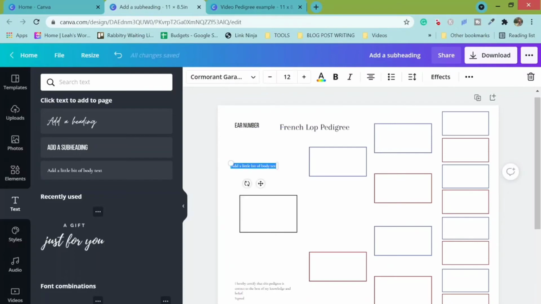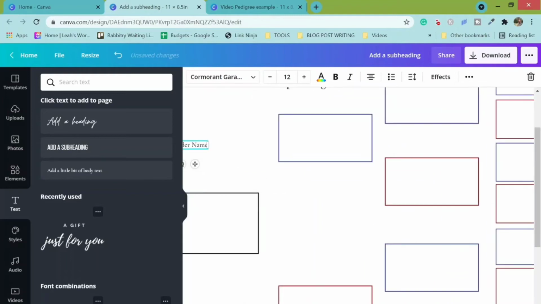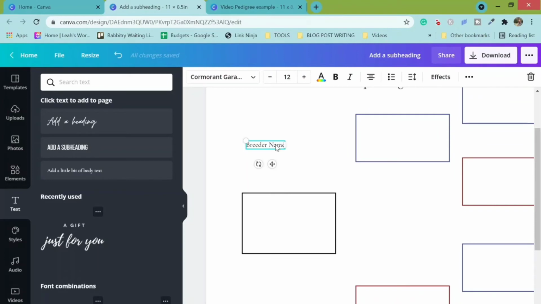All right, so here's what you need to have. Breeder name. I'm going to zoom in so you can see it. Address. Phone number. And site URL, if you have one.